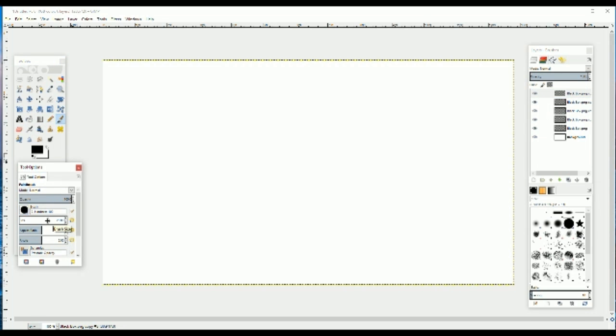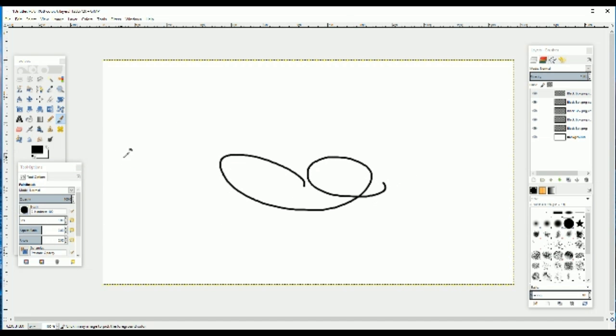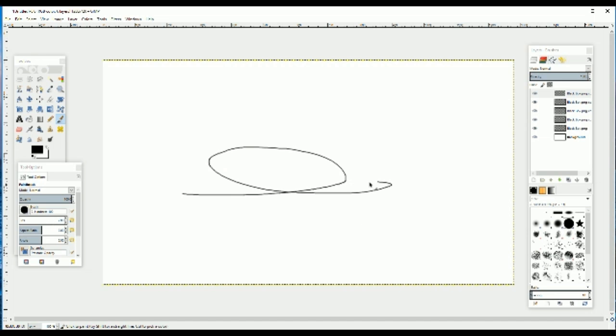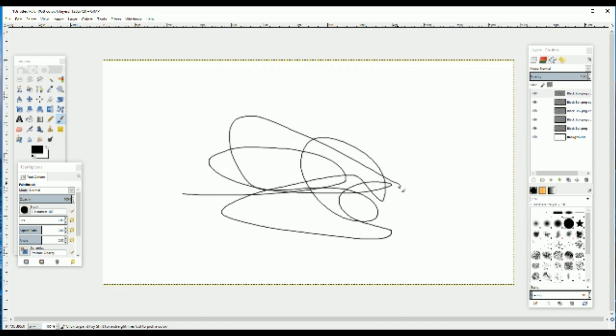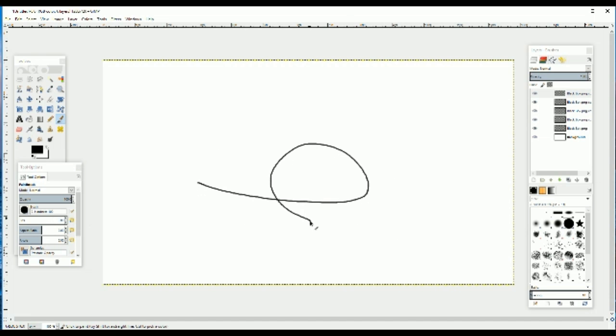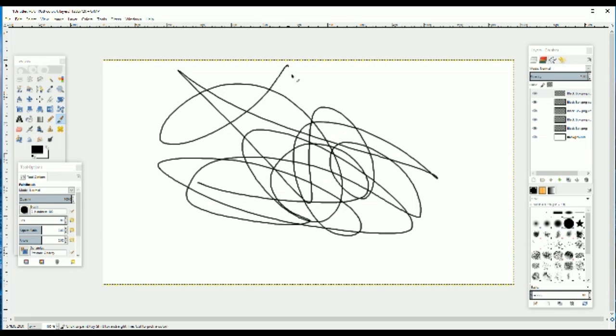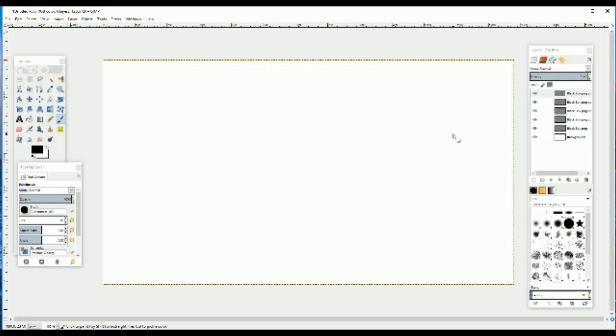Let me get the maximum size brush, and let me bring down the size. I want to get the whole thing, but I also want to have a small one. In fact, let me see that. Yeah, that might be a little... Let's try 2, 3. Yeah, that looks like a decent sized brush.